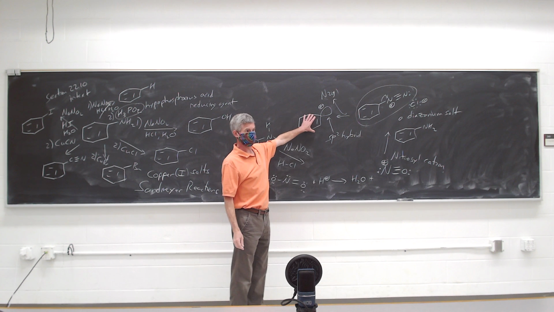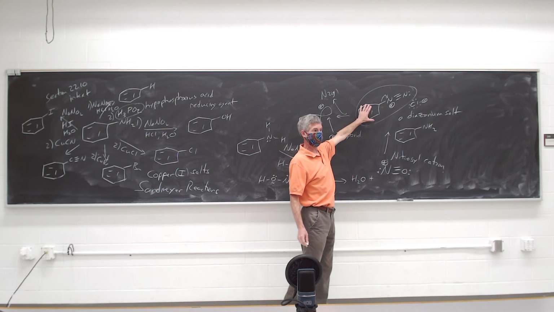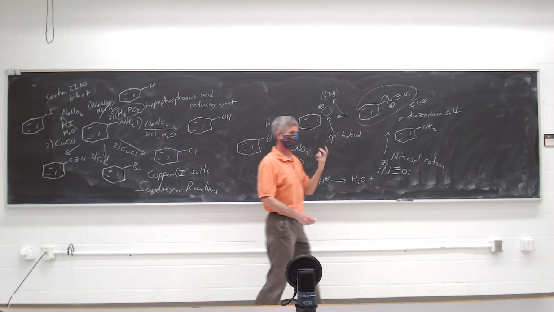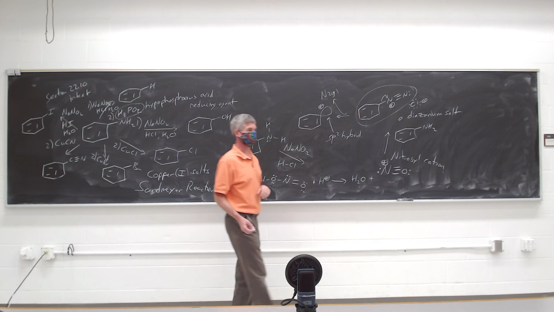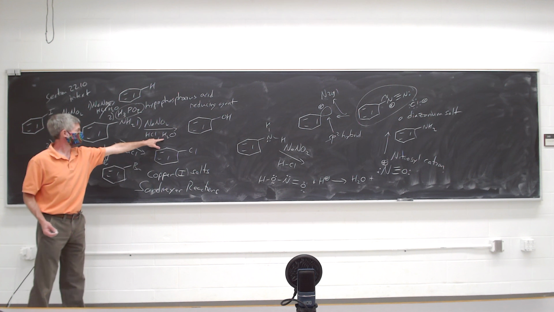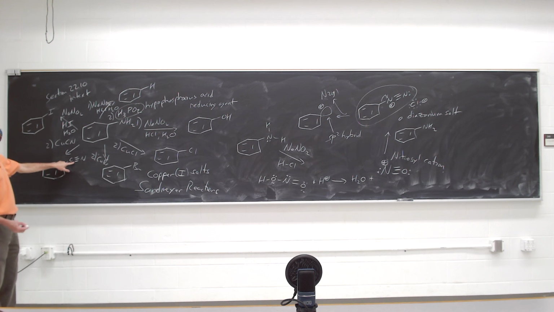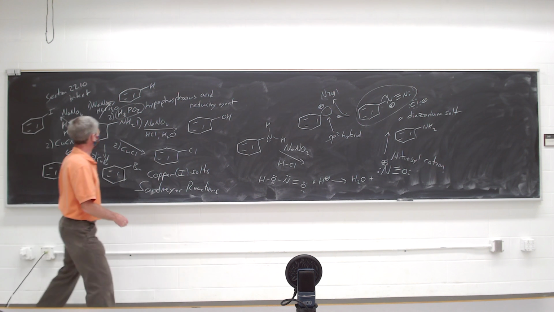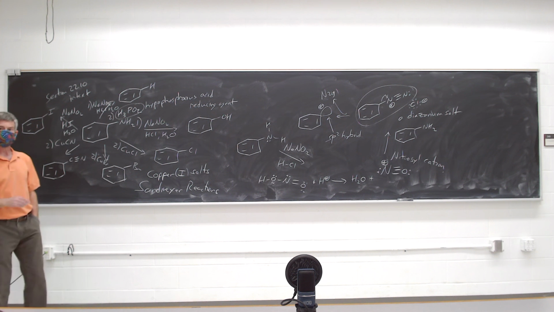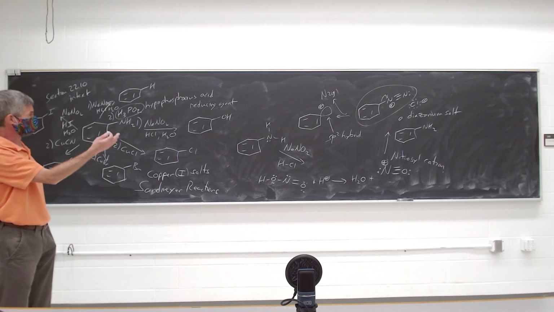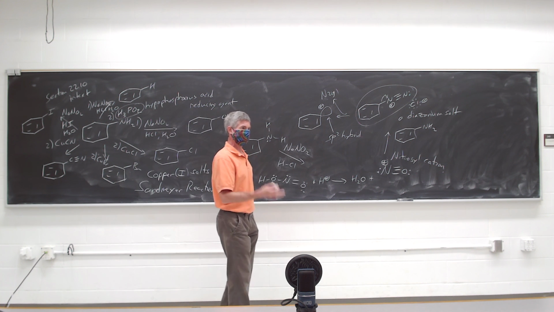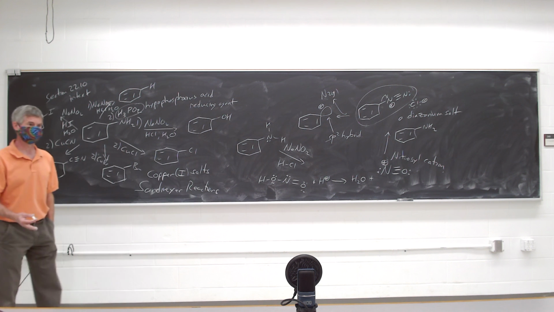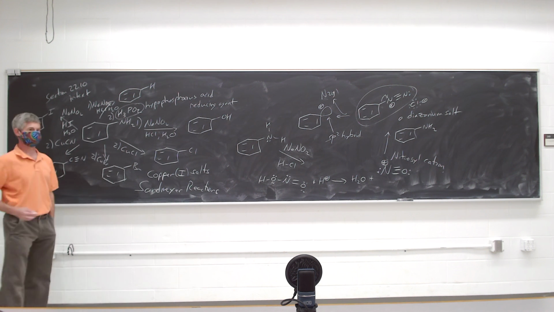Whether this is an actual discrete intermediate or whether the diazonium salt reacts directly with the nucleophile at this position is questionable. But it basically acts like a benzene cation, and then it gets attacked by either water or chloride ion or bromide ion or cyanide ion or iodide ion or whatever is present, or reduced when hypophosphorous acid is present. So the ability to convert an NH2 group into a diazonium salt and from the diazonium salt into just about anything else is very handy. It's easy to nitrate benzene, it's easy to reduce nitrobenzene to aminobenzene, aka aniline, and it's easy to convert it to lots of other things.